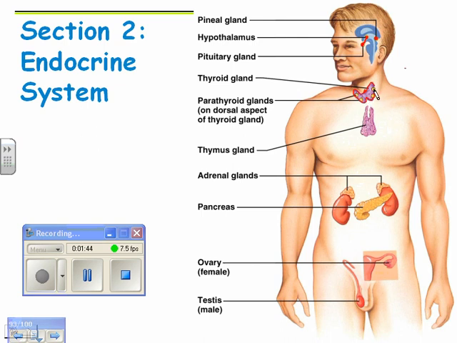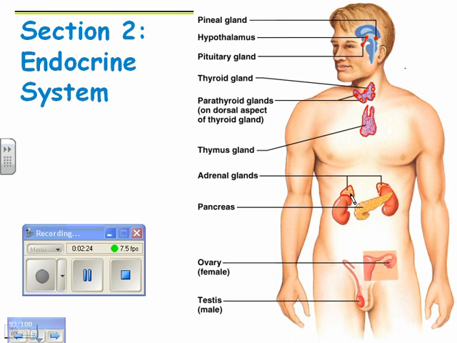These are the parathyroid glands, and they're really behind the thyroid, and they have control over various things like calcium metabolism in your body. The thymus gland has to do with immune hormones, so it helps to stimulate some immune functions. Here are the adrenal glands, and there are two different parts of it. There's the external part, the cortex, and then there's the adrenal medulla. If you cut into it, you would see the adrenal medulla. There are two of them, and they sit on top of the kidneys. One of the functions is to make adrenaline, which maybe you know as epinephrine. It's the fight or flight hormone, the one that says, I gotta run or fight.